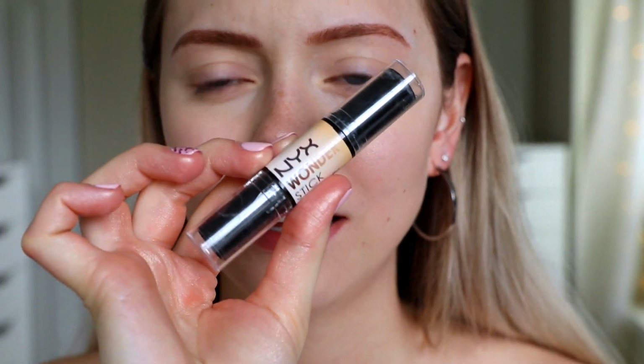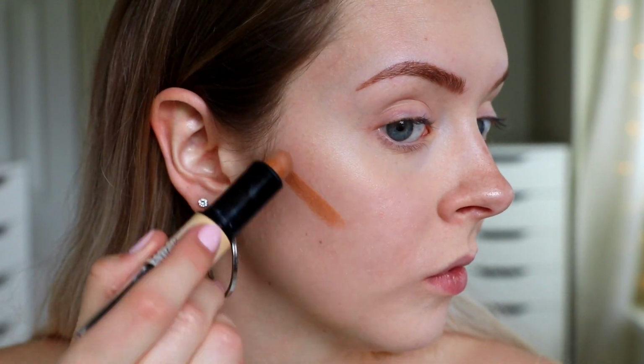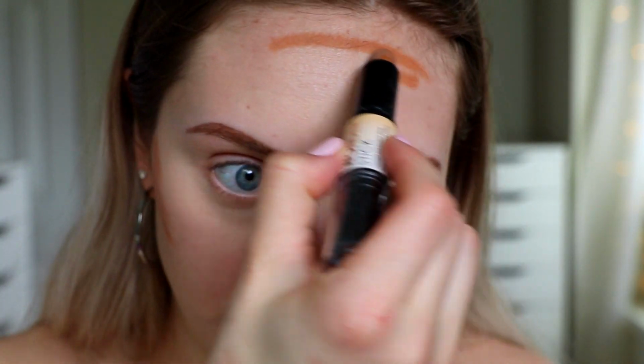Maybe I'll add a little bit of powder under my eyes once I'm done, but I really wanna look dewy today. So for bronzer, can you guys guess what product I'm gonna be using? Yes, it is the NYX Wonder Stick in Universal 04. I'm just gonna take the contour side and add a little bit of color to my face.